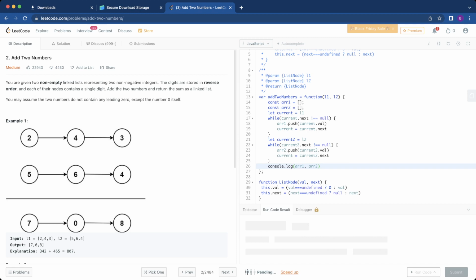Why is it taking years to load? Come on.